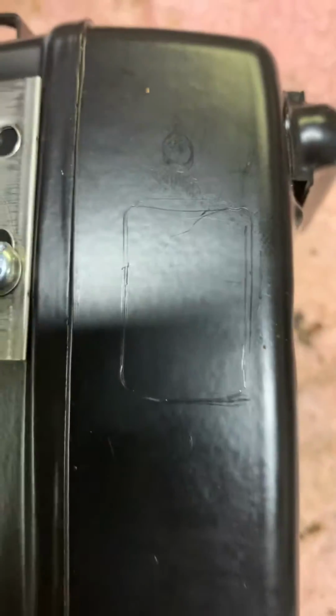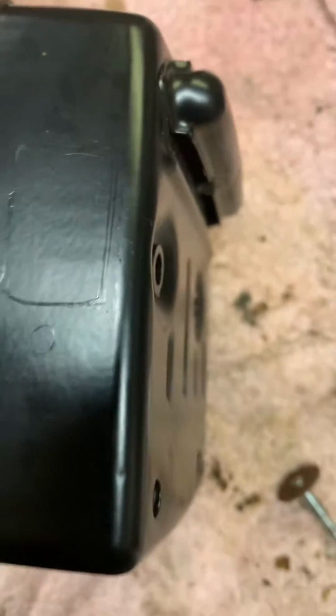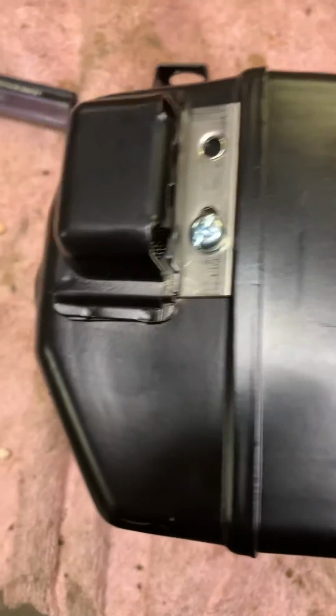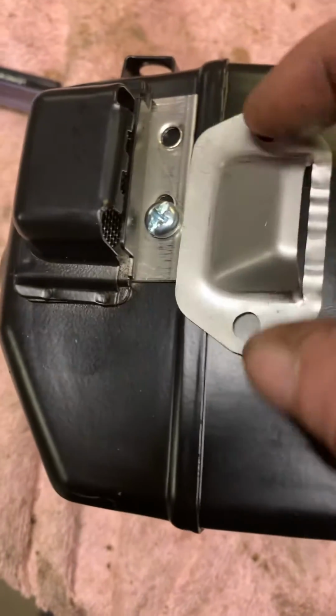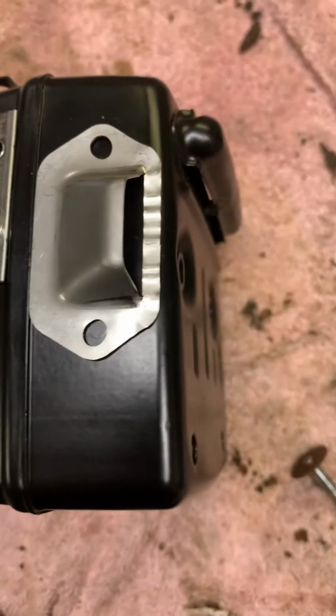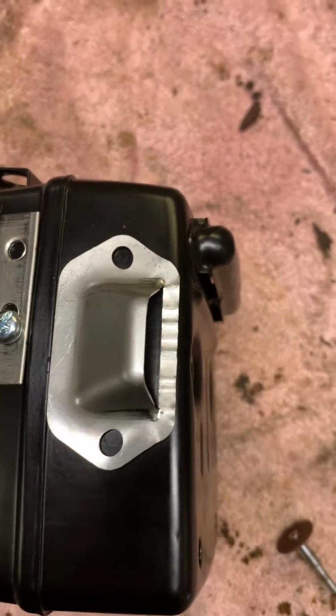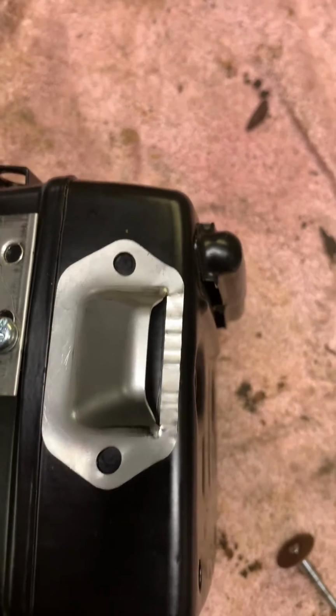I'll drill the holes out undersized, and then attach the deflector and the screen with the screws. And I don't trust the screws 100%. So after I've got the deflector all mounted on there, all cut out, and the screws are in place, then I'll go through and I'll tack weld it. The screws kind of just hold the deflector in place while I weld.